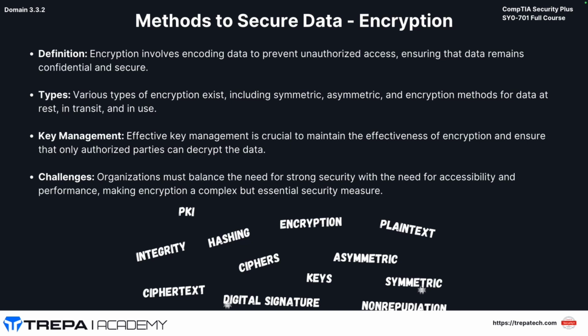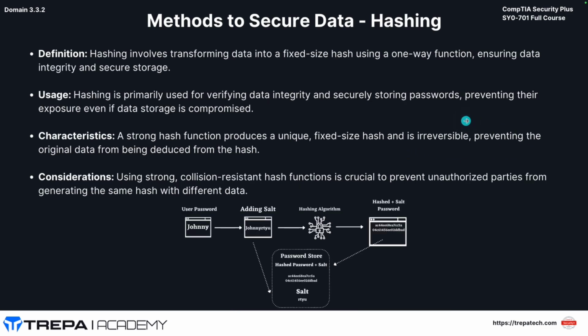Encryption can be used to protect our data, change our plain text to ciphertext, stop interception attacks, and overall just protection, right? It gives us confidentiality. We look at it from the CIA triad. Encryption gives us the confidentiality of our data. Okay, hashing. So hashing gives us integrity. And again, I'm being high level because we've deep dived into this more in domain 1. So I don't even need to stay too long on this. But hashing gives us integrity.